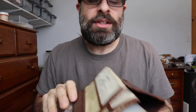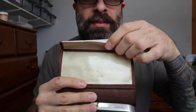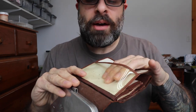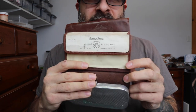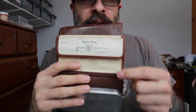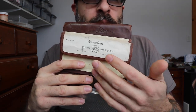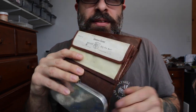And the more I looked at this whole book, I realized that none of this has been used. These wet fly pouches right here, there's no material broken off in any of them. Like you'd see maybe a piece of deer hair or some dubbing or a hackle. There's nothing in any of these. There were never any flies in any of these, but there also wasn't any material. If you kept flies in here for a while, something would pop off of it and you'd see it in there. There's nothing in there.